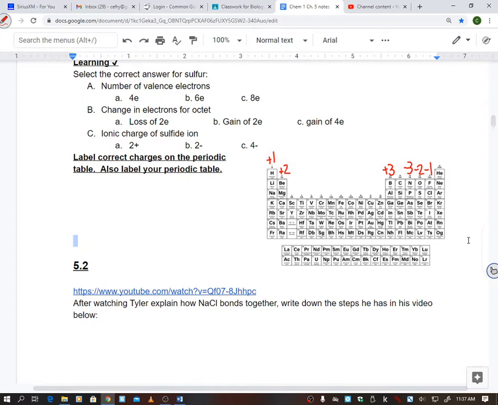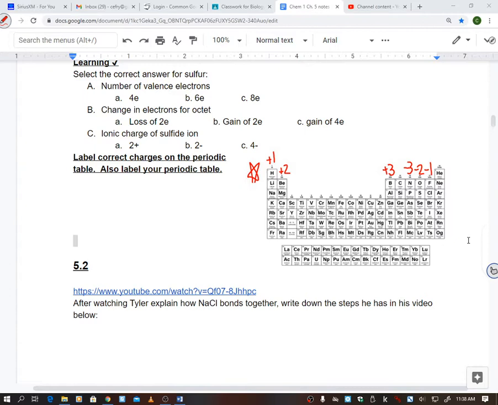So before you guys left, we had done section 1, and we had learned about these charges here, which I have written up here by the periodic table. You should already have those on there because you were here for section 1. So we have positive charges because elements have lost negative electrons. We get negative charges if elements gain negative electrons. So once they give and take electrons, they become charged.